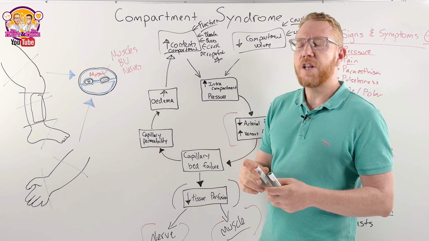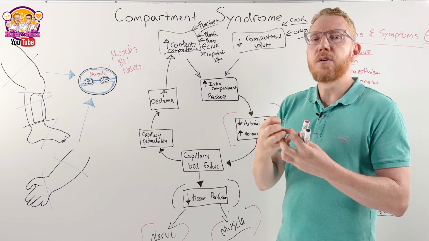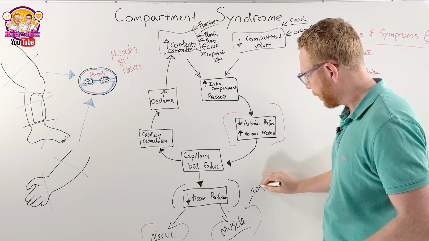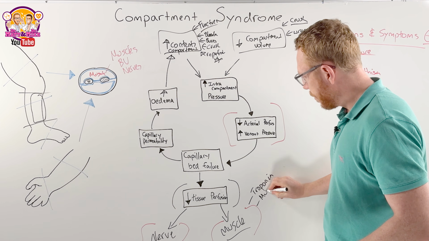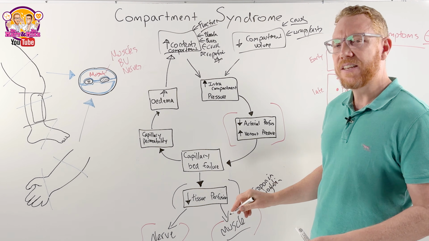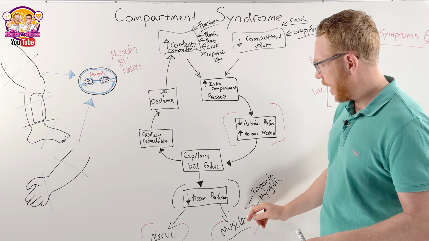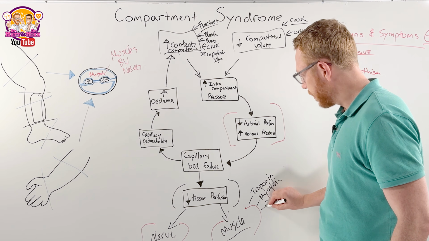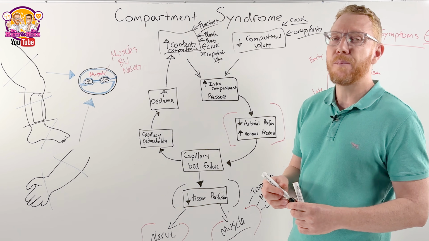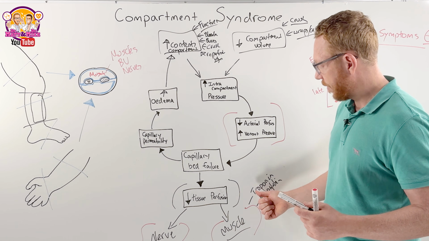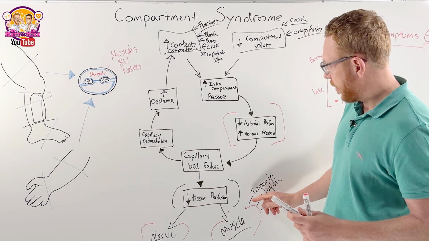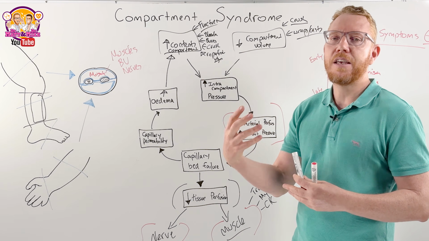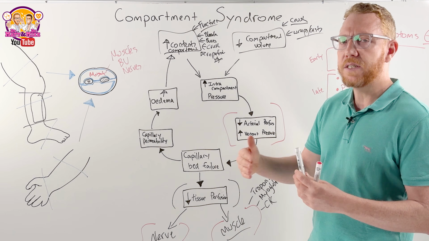When we start to see the destruction of the muscles, remember muscles are cells that are just filled with lots of proteins. So if you start to see proteins like troponin or myoglobin, so if you start to see those in blood or in urine, that's indicating that the muscle is breaking down, as well as enzymes associated with muscle metabolism, such as creatine kinase. Again, if we see those in the blood or in urine output, that's indicative that we are seeing muscle changes. Now, these can be destructive to the kidneys, so that can lead to acute kidney injury and even kidney failure. So this has to be addressed rapidly or it could deteriorate quite quickly.